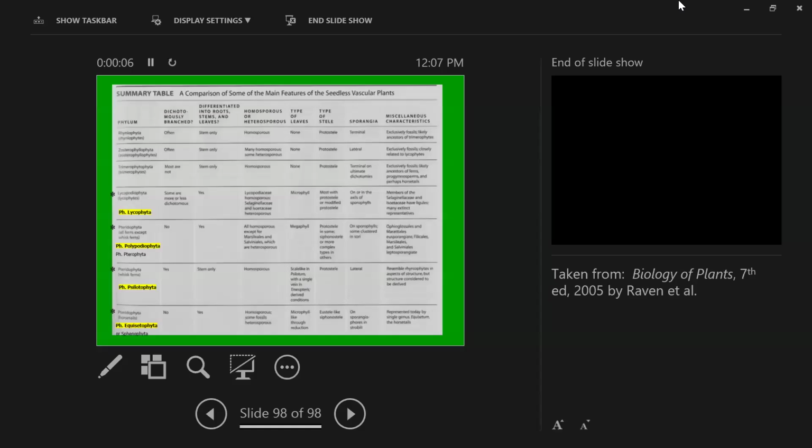Okay. One thing I wanted to point out, you need to know the phylum names. Gotta know them. There's going to be several questions on this, looking at which group of plants belong to this phylum, or what phylum does this group belong to. Those yellow highlights: Lycophyta, Polypodiophyta, Pterophyta, Psilophyta. There'll be several questions on it, so don't forget to get those committed.